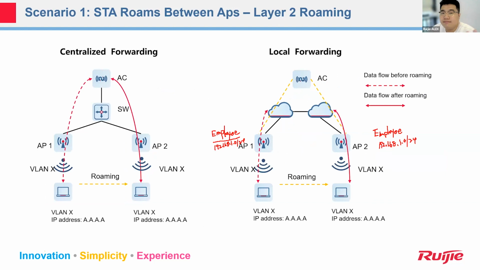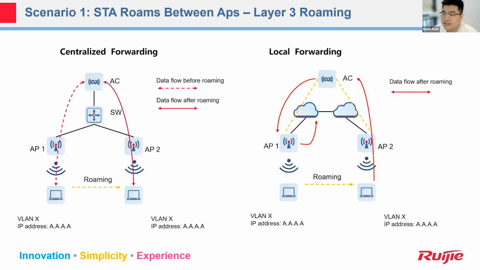No matter on this page whether it's layer 2 roaming or layer 3 roaming, you can find that all the APs are managed by the same AC, right? And in this case, the roaming technology doesn't need to be configured. Okay, it doesn't need to be configured. It means that by default, there is roaming inside one AC, which has a name called intra-AC roaming.